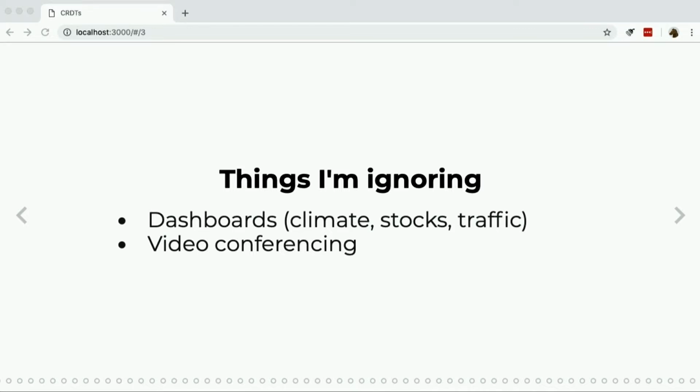They don't really manage some interesting things. Like dashboards, they're all one way. You almost never create events. So dashboards are mostly one-way sync. That makes them inconveniently boring for this presentation, and I won't be discussing them.